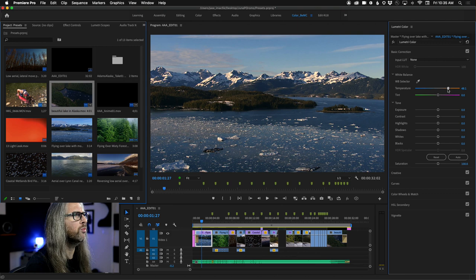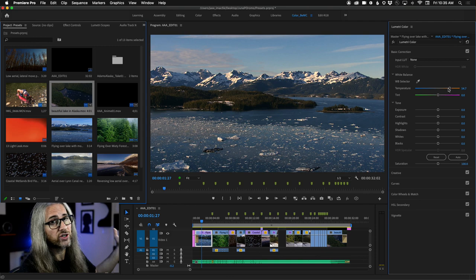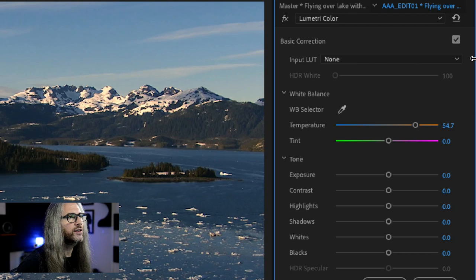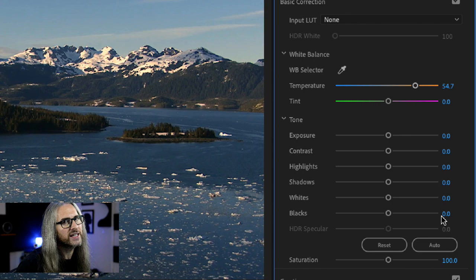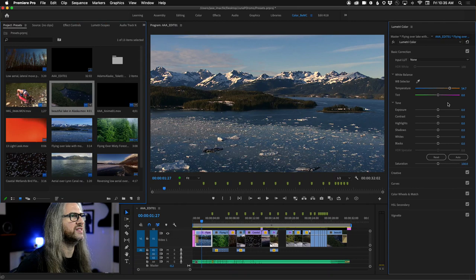What I love about these controls, again, if you're familiar with doing this in Lightroom, if you're just catching Terry's stream earlier, this whole basic corrections panel is essentially the first section of the develop module of Lightroom. So if you're new to color grading and color correction in Premiere, this should all look and feel pretty darn familiar to you. These are effectively all of the exact same sliders, just reimagined and retooled for a video workflow as opposed to a stills workflow.